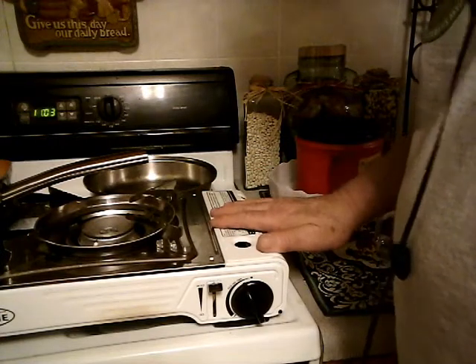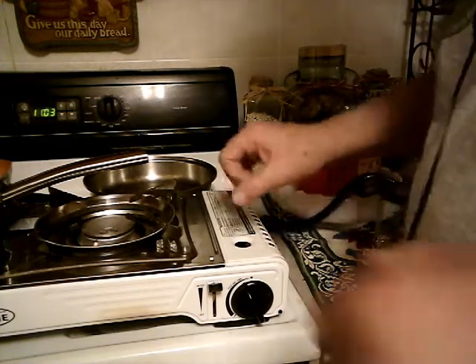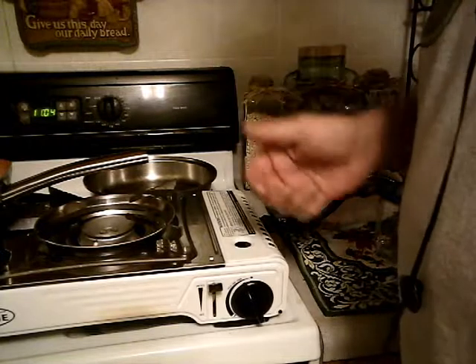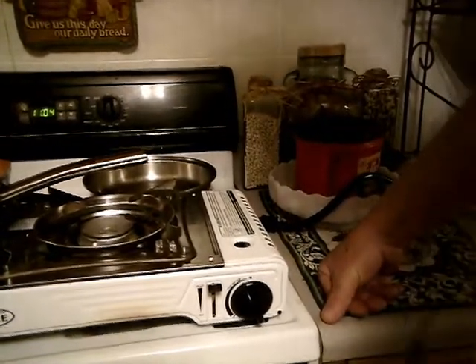This one has to be outside of the case in order to use it. The little single burner I got has to be outside the case too. But as I remember it, the single burner in like a suitcase thing is self-contained — you can put the can in, close it, light it, and use it right in the case. I bought one off eBay a while back and I haven't found it yet — I haven't been in to dig through the Airstream to find it. So if I do, we'll have three of those here.